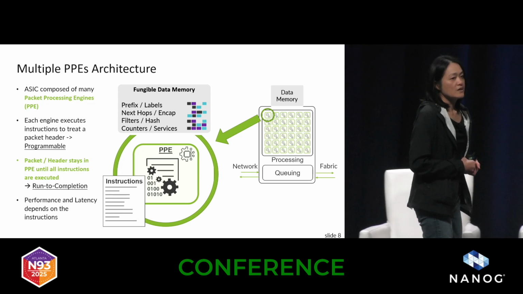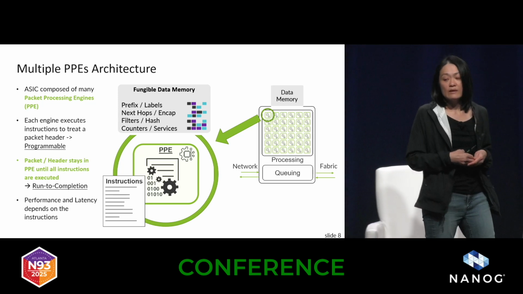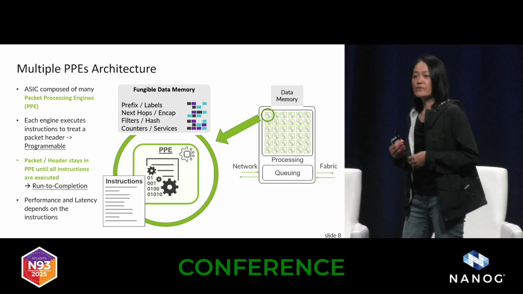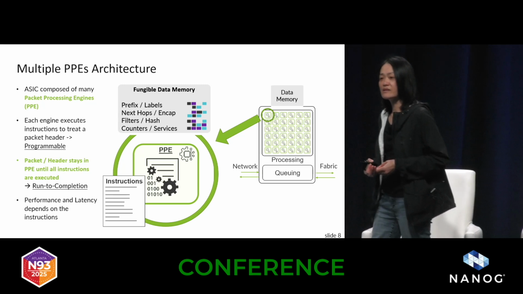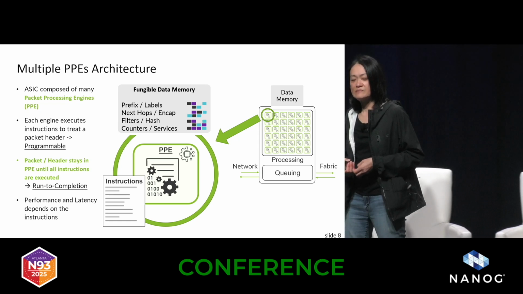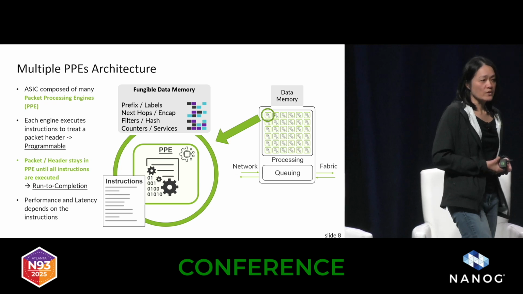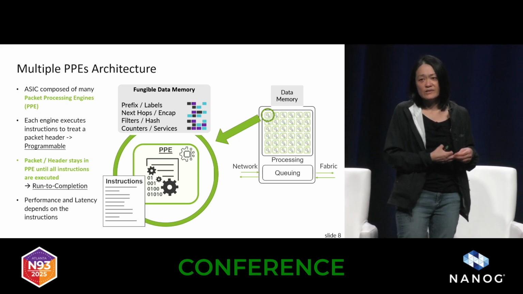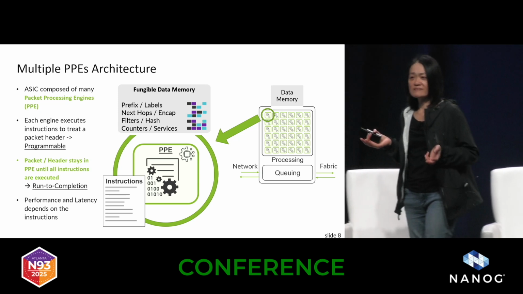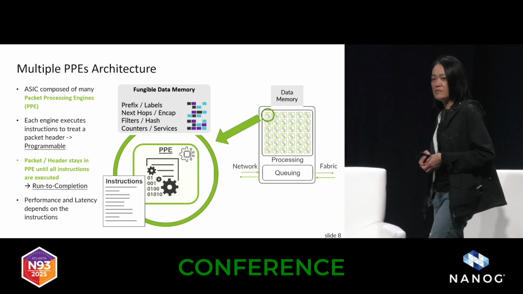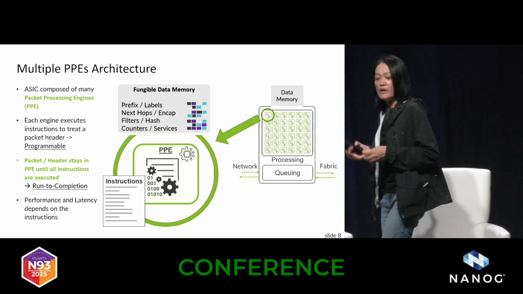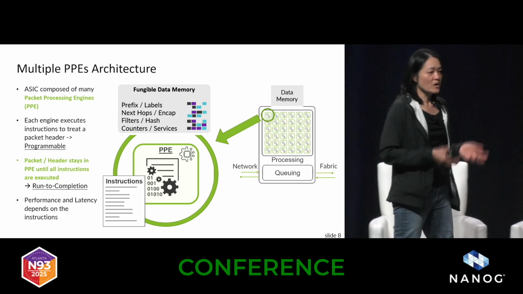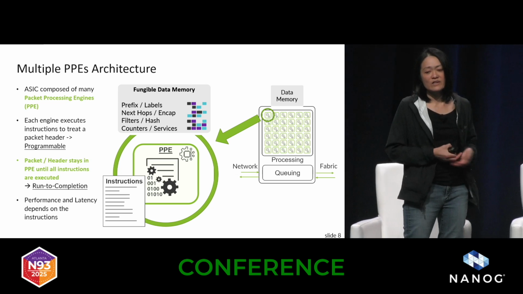With the multiple PPE architecture, what you will see is a large array of PPEs. Each PPE operates independently of the others, and all the PPEs operate in parallel. Each of these PPEs has the capability of executing the same type of functions. The way these PPEs work is that they access instructions from memory that tell the engine how to treat the packet. And this memory, these instructions, are completely software programmable. So you have very high flexibility in what you can do with the packet. With this type of architecture, you can implement any type of protocol that exists today, and probably any protocol that exists in the future. So very highly flexible.